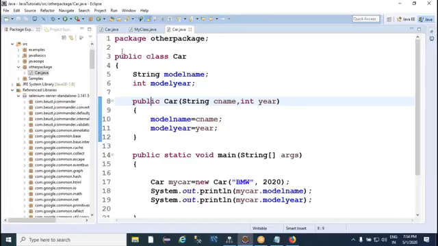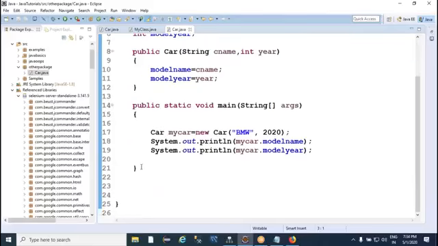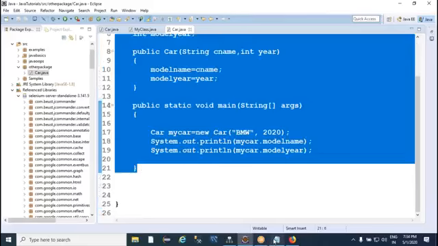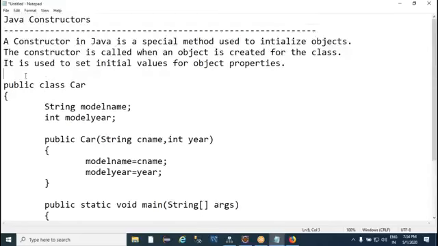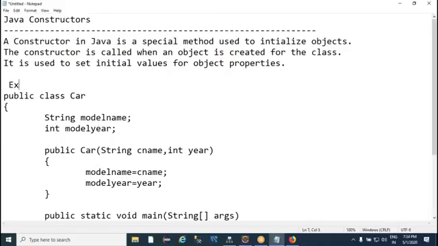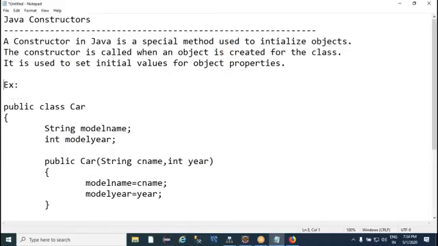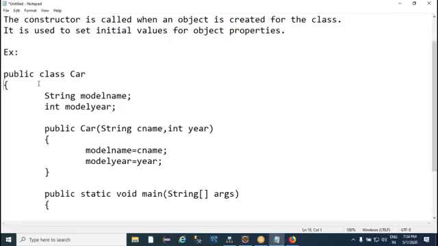What I will do, I'll give you an example here so that I'll upload this document to the drive for your understanding.